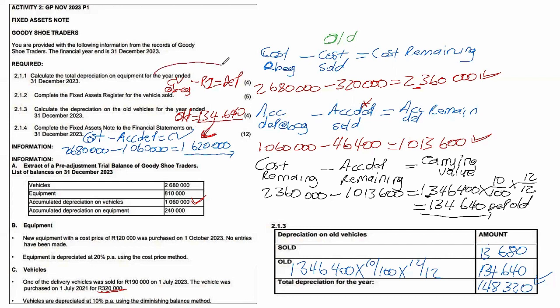Therefore, here's your formula to calculate depreciation for old. Only old. Residual value is only for old asset. So now you do see that our carrying value at the beginning is higher than our depreciation. That means the asset is sorted. So now there's no residual value on behalf of vehicles.